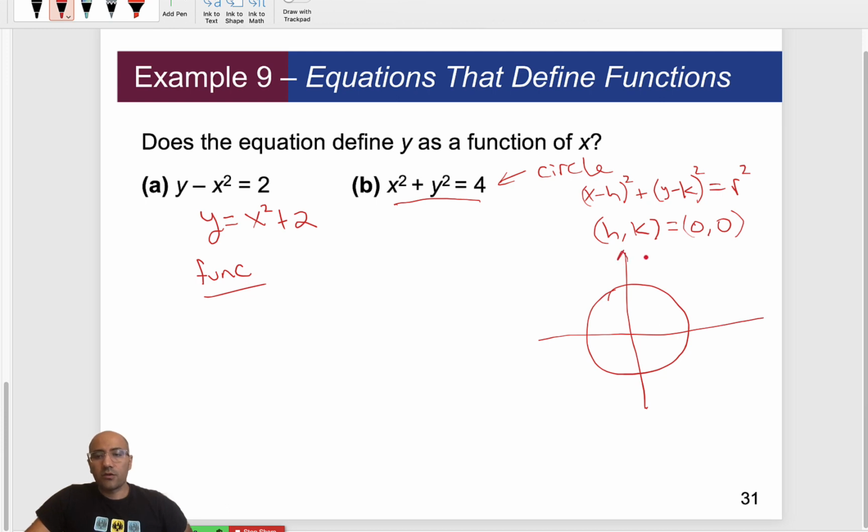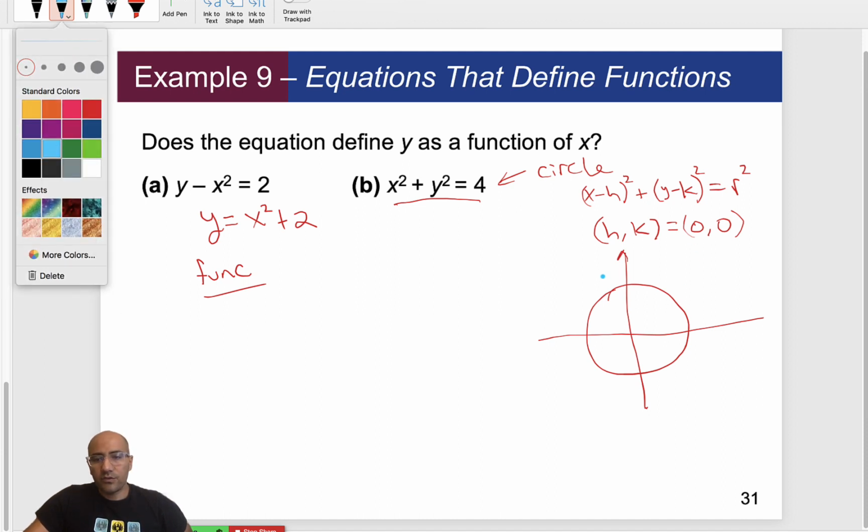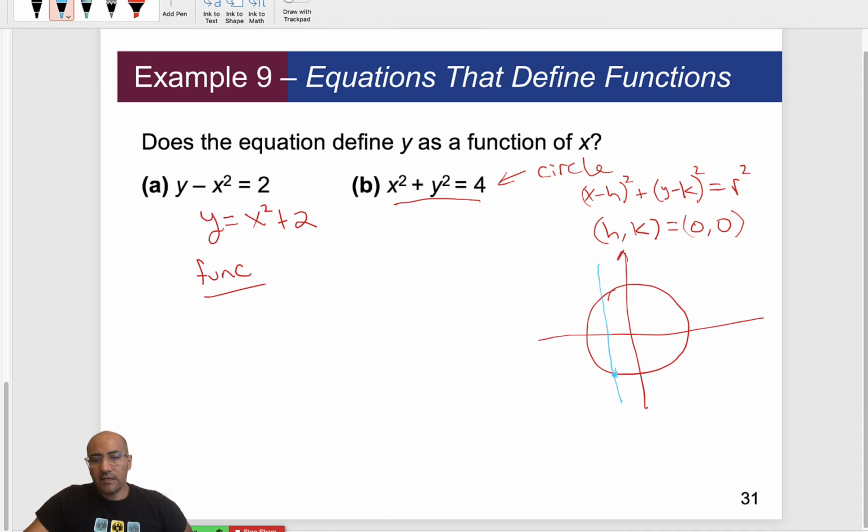And knowing that it's a circle, I already know that it's going to fail the vertical line test. Because as I sweep vertical lines through this, I can see that there's going to be an infinite number of places where the line touches at 2 points. In fact, there are only 2 points where the vertical line only touches at 1 point. So that would be this point there. That's supposed to be a straight line. And this point here, right? The points where the lines are tangent. At this point and at this point, the vertical lines only touch at 1 point. But at every other place, the lines touch at more than 1 point. Good. So this is not a function.